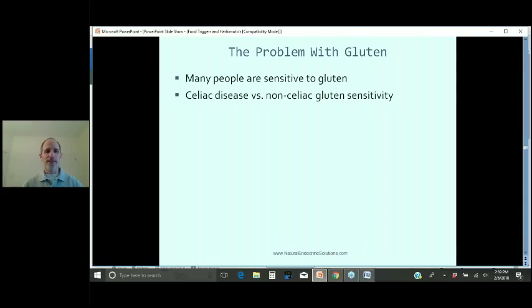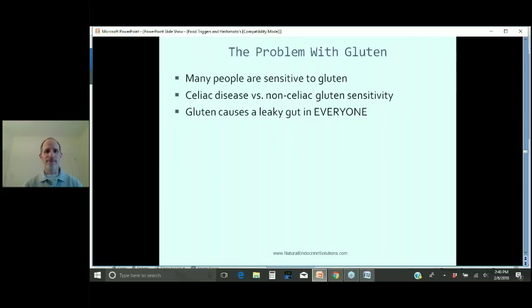So in people with celiac disease, you definitely want to completely avoid gluten. But even if you have a non-celiac gluten sensitivity, so that's not celiac disease, but you are still sensitive to gluten, there are different tests. You could get a celiac panel, which, if it's positive, there's a good chance you have celiac disease. If it's negative, it doesn't 100% rule out celiac disease, but there are other tests such as the Array 3 from Cyrex Labs, which is a comprehensive test involving gluten, and that could give you a better idea if you have a non-celiac gluten sensitivity. And then again, there's that bullet point: gluten causes a leaky gut in everyone.